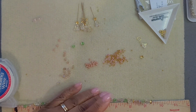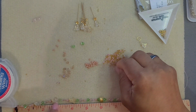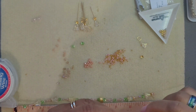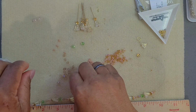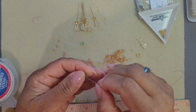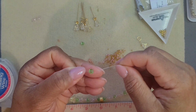I'm working from off the spool right now, as to not to waste too much material. Okay, we're going up. So now we're going to need another one of these little faceted teardrops, and they are so small. Go seed bead. Another rondel. Green bicone. Kind of hard to see. Focus, focus.